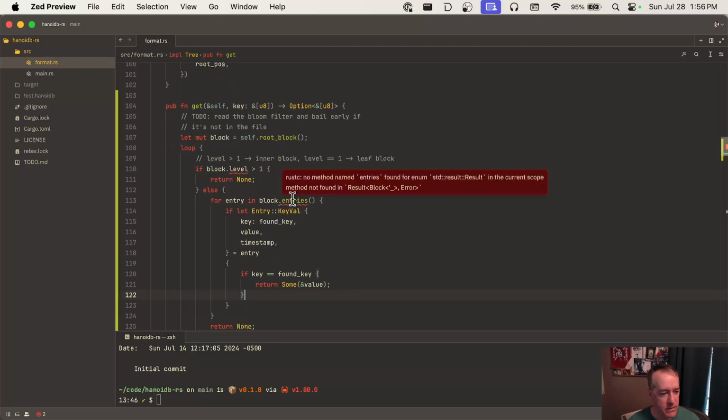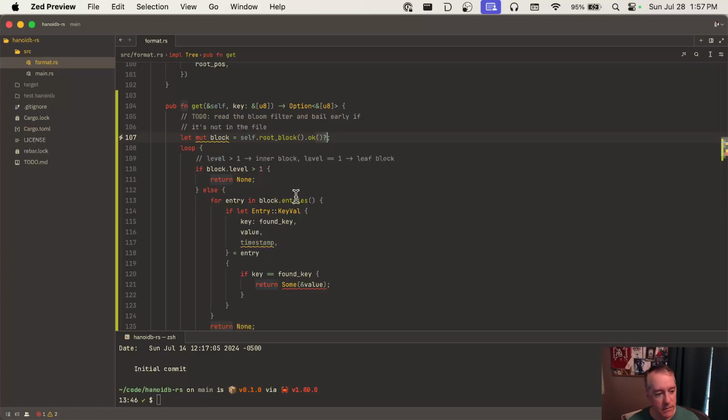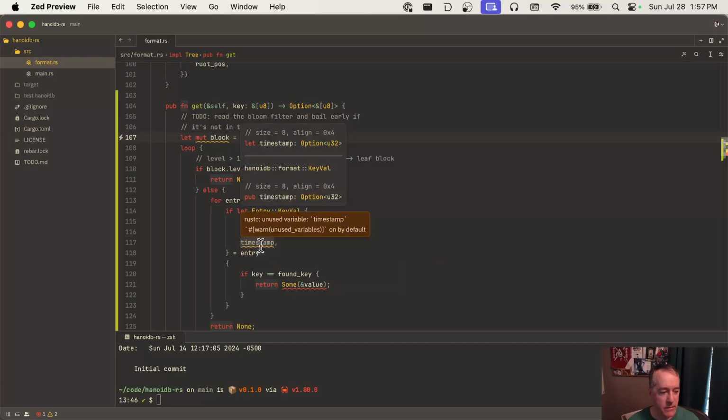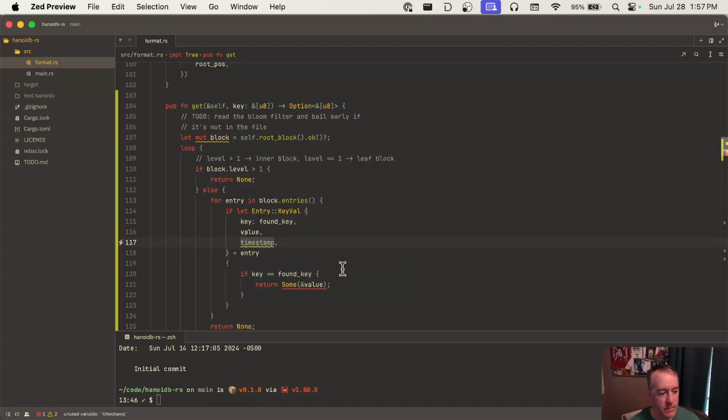Now what's going on here? Okay, so we need to make sure that we do this, right? Now it's probably complaining, yeah, it's borrowed. We're not matching on timestamp, we don't care.